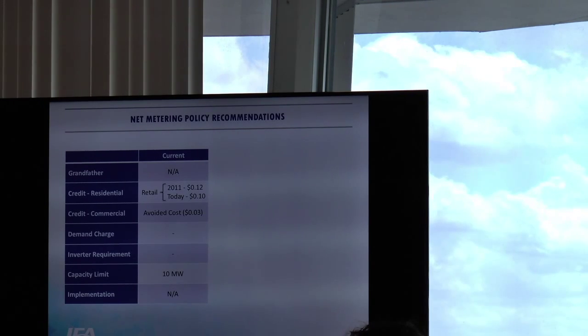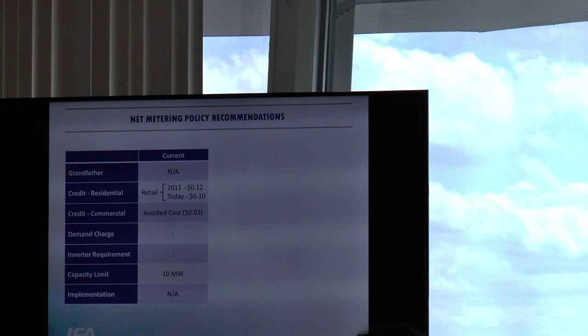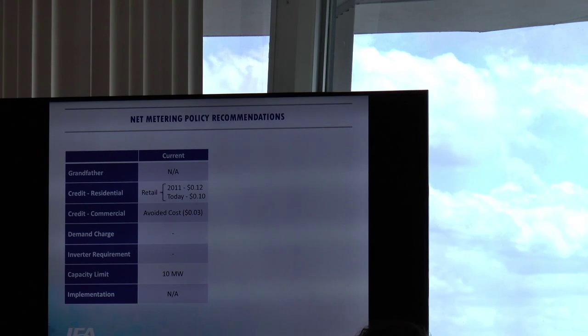Under today's structure, we pay a retail rate for solar energy that's put back on the grid. We're on the second line of this chart here. It's worth noting that 5 years ago, our retail rate was 2 cents higher than it is today. So it's a pretty significant decline in electricity rates. And the reason I point that out is in part because I don't miss an opportunity to point out rate decreases, but in part to illustrate that the value that's being paid for solar isn't tied to solar value. It's tied to, in this case, the retail rate of the utility, and the retail rate for every utility across the country is different.